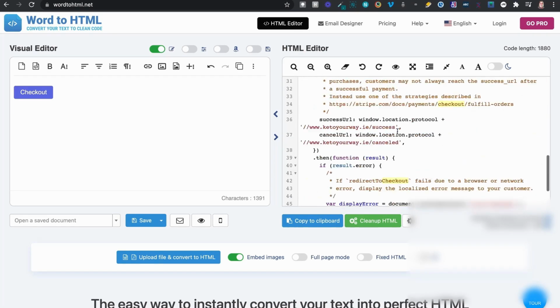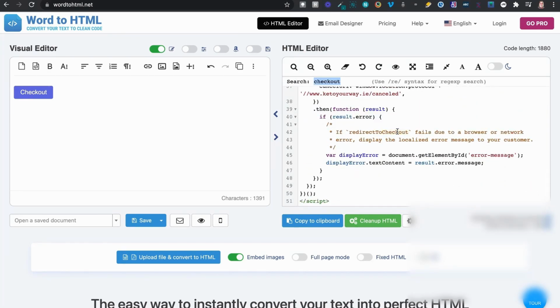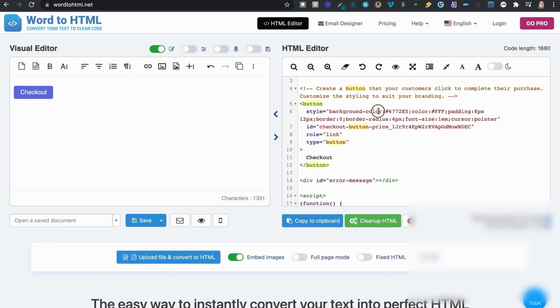I'm just searching for a button, so it will tell me where the button design is, and I can see the color here. So I'm just going to replace that color with something that matches that design. So it will be green. Okay, so that's the code for the green color. And then also I'm going to replace the text. I want 2 months of support, let's say. So this is going to be appearing on my button.